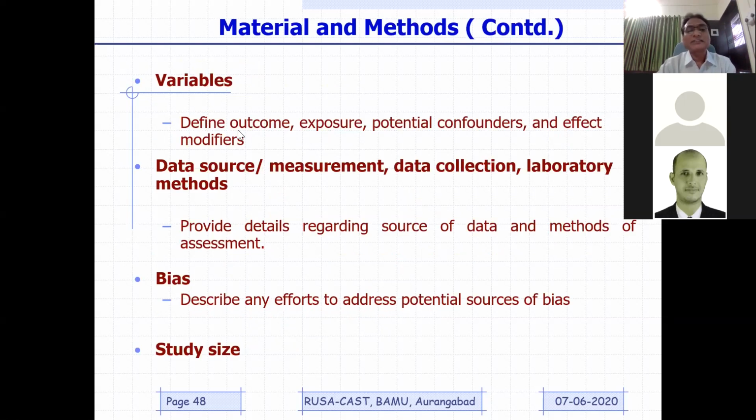And then, this is related to social science people, or maybe even science also, if you are doing some survey type investigation, then what kind of variables you have used, what potential confounders you were having, and what kind of modification you have done regarding data source and measurement. You need to provide all those sources, laboratories, methods.